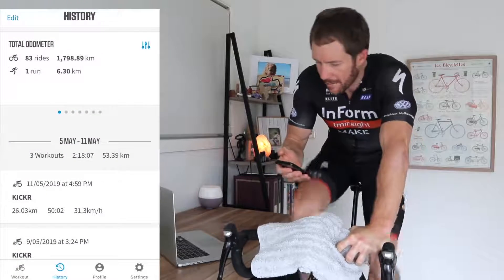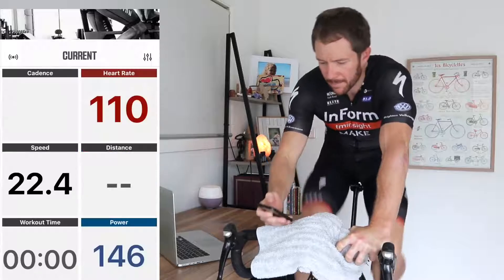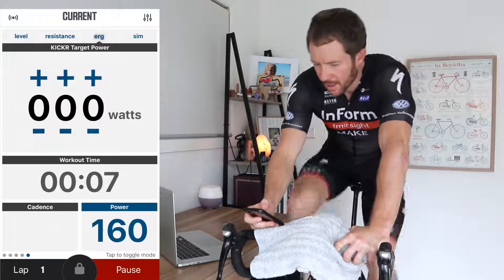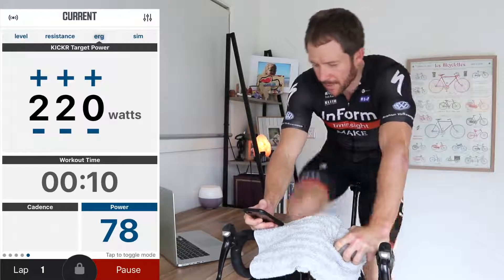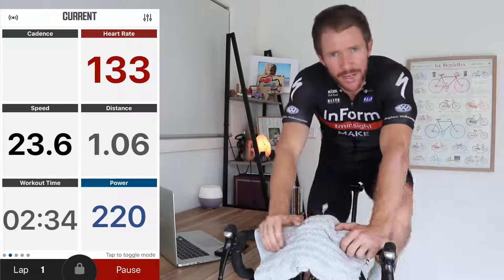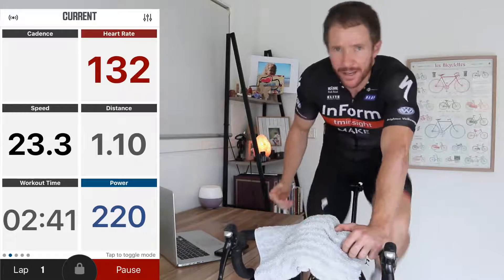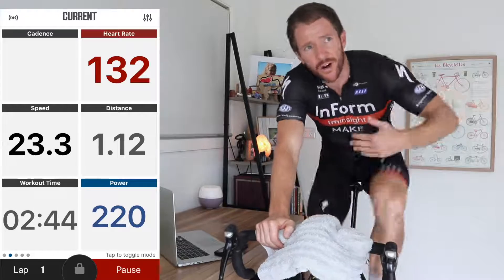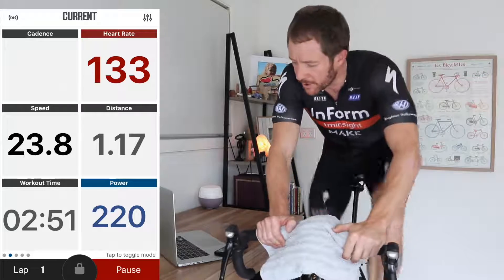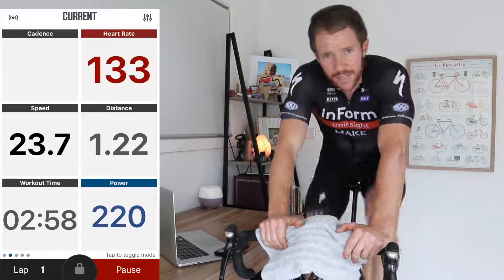On the Wahoo indoor trainer's fitness app, I'm going to go to workout on the kicker and start the workout. My heart rate's there and I'm just going to lift to 220 watts and keep it on for today's ride. The reason why we wait 15 minutes is because the heart rate can jump around a little bit in that initial period. It's one of the big reasons why a lot of people train with power over heart rate — you can go straight into a zone with power. If you want to train your zone five, you can get straight to it. Sometimes it takes your heart rate a while to get up there, so you don't know what zone you're in until your heart rate finally settles. We're going to wait 15 minutes, see where my heart rate's at, and then measure it again at 50.